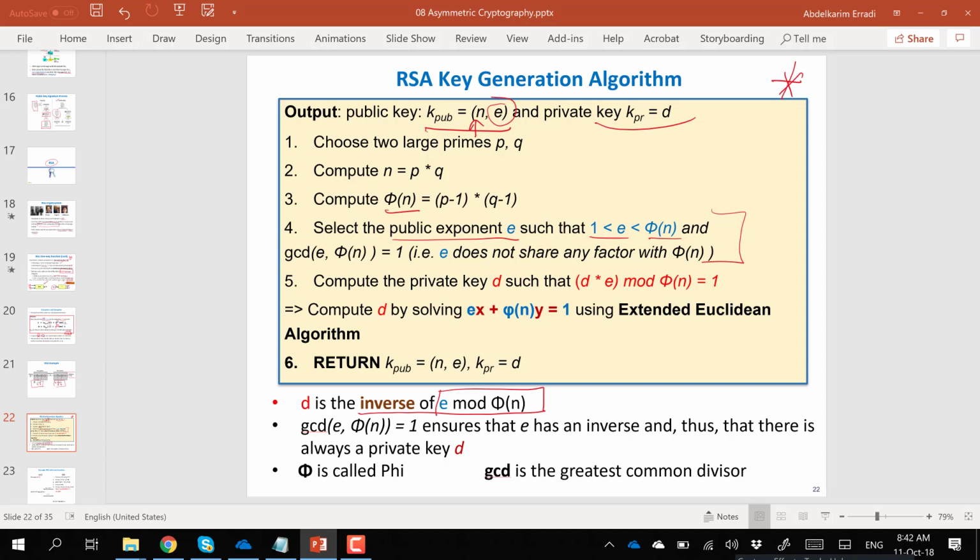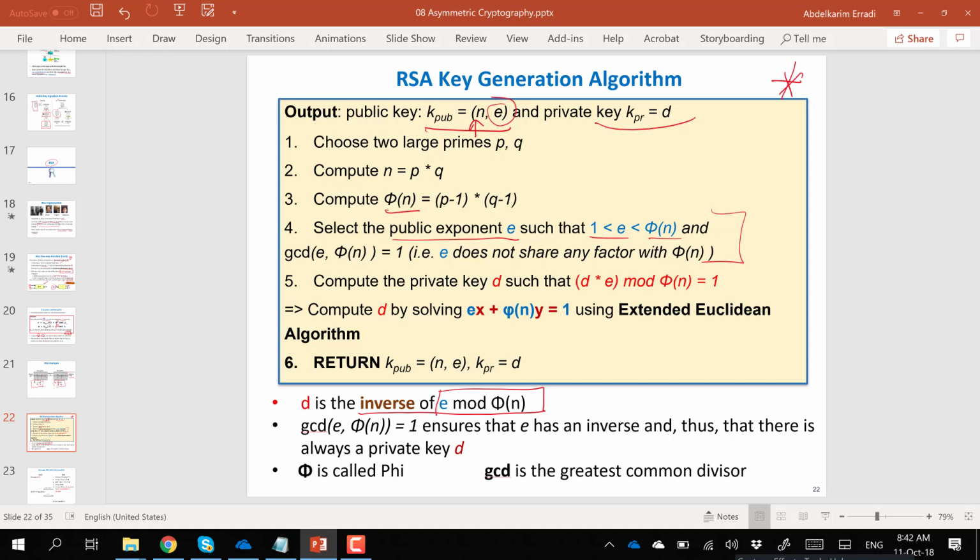And we use the Euclidean algorithm. I'm not sure you have seen it in any other course, no? No, this is no problem. We will see. This is where math really helps. This is the overall algorithm. I'll explain it quickly through an example, and next time we go through a more detailed example.